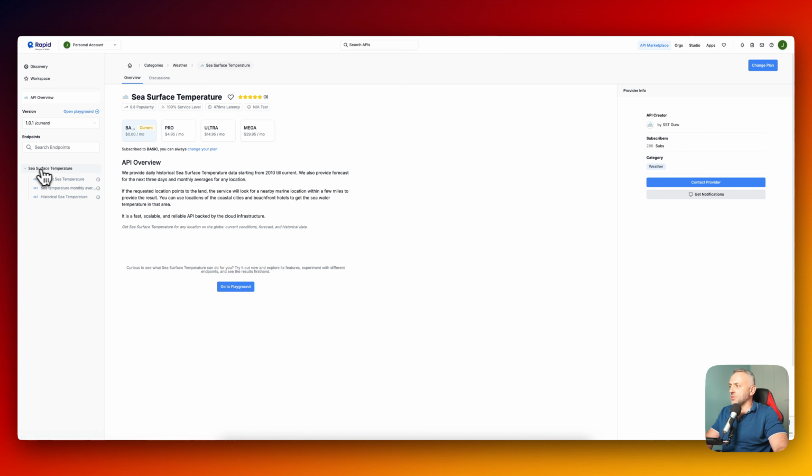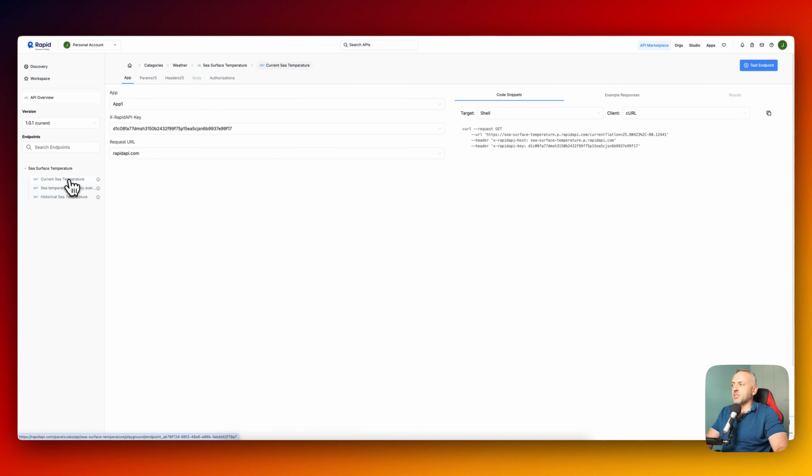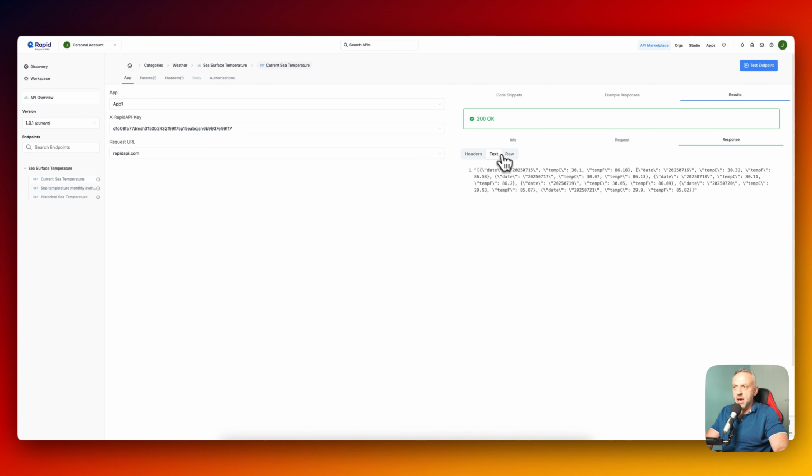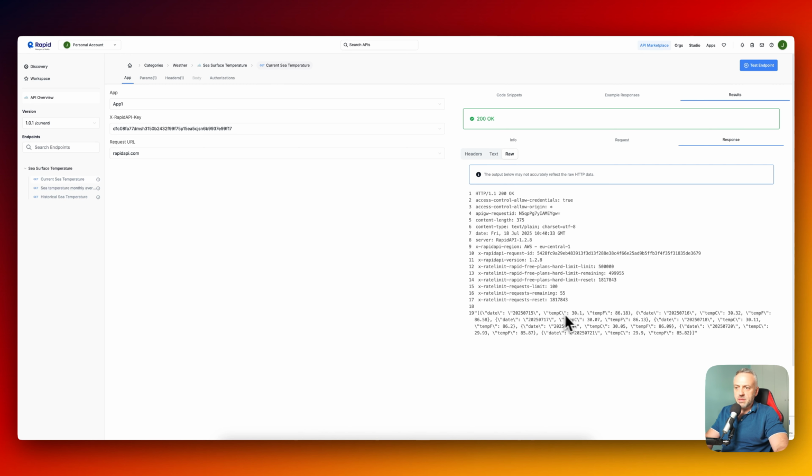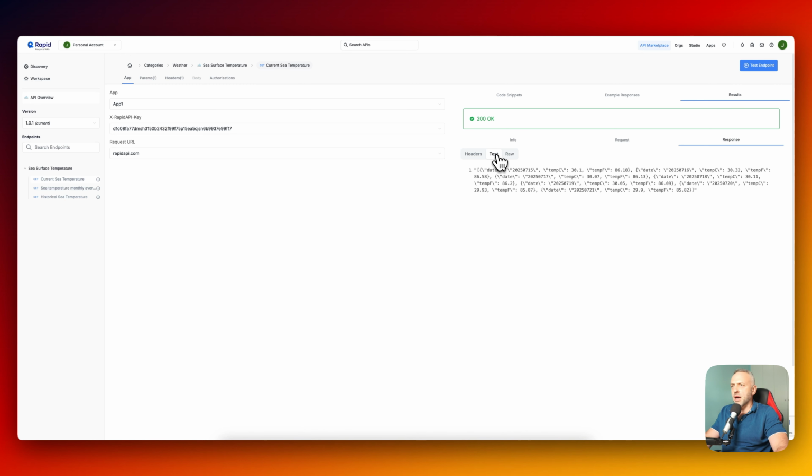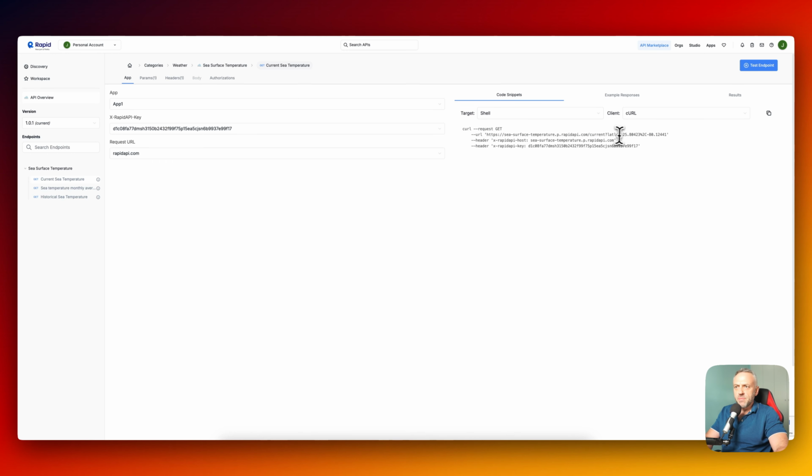And if you go over here, you can see the different API calls, right? Current sea temperature. You also have monthly average, historical sea temperature. I am only curious about this current sea temperature, right? So we have this API call, and I can test this endpoint. And this is what I'm getting back, right? I'm getting this data here, date, so I'm getting real data, right? I don't know what I'm sending, right? So if I go over here, yeah, we have some location. Maybe this is LA. I'm not really sure. It doesn't really matter, right? The point is this works, right? And so I can potentially enhance my Claude function to give me more data. And I can also modify lots of other code to provide more value to the user, okay?